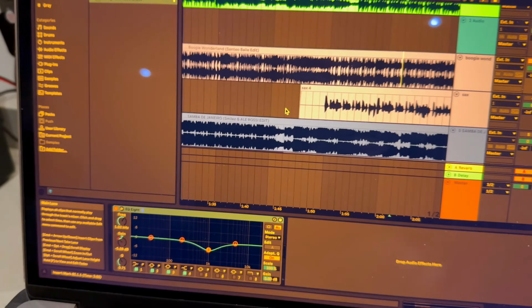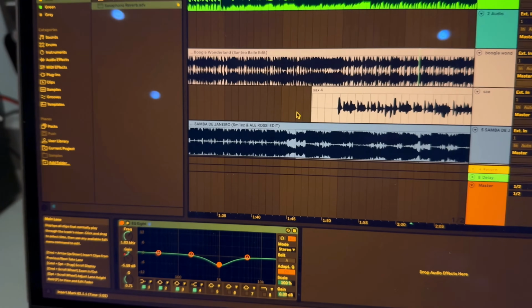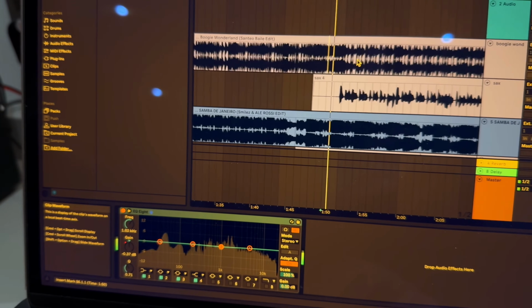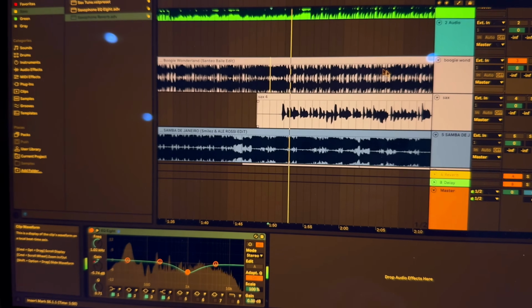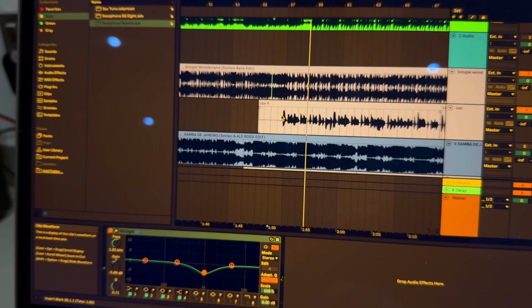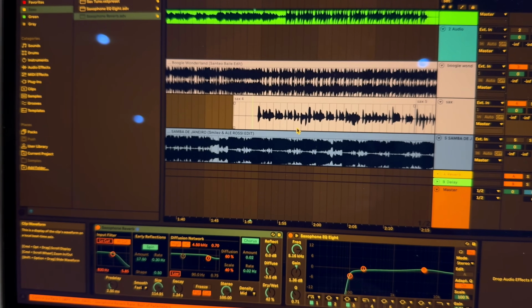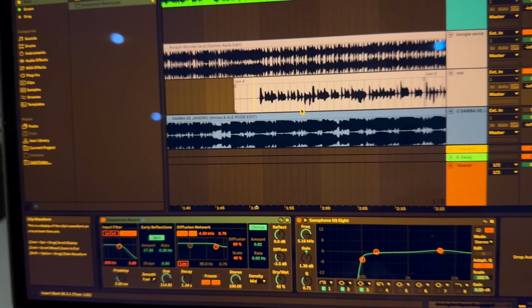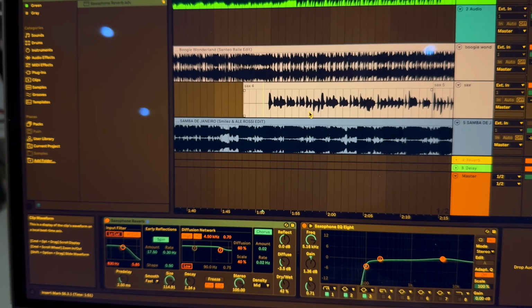So what I basically do is plan out where I'm gonna play. For example, for Boogie Wonderland, I want to play in the verse here. And I basically recorded a demo of what I want to play, because for me, listening to things over and over helps me remember them. So I'll export this and listen to it for the week before the event.